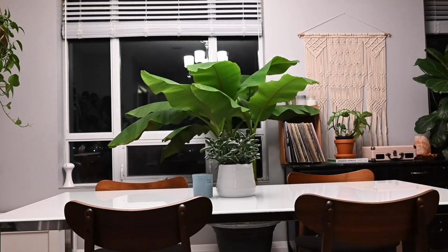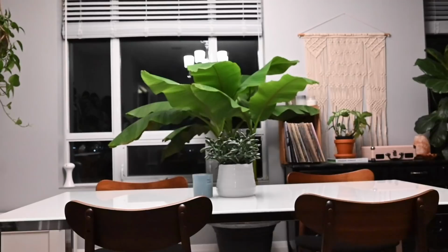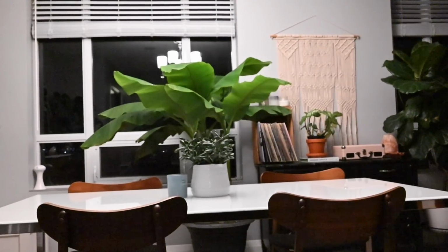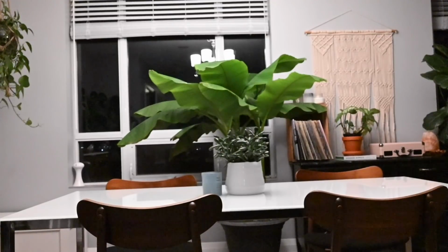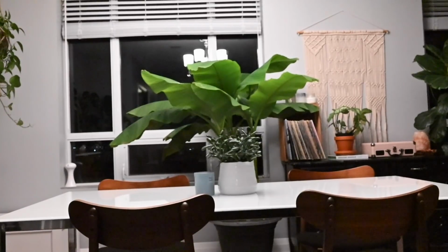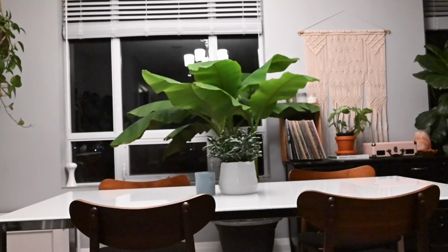This is what 8,000 ISO looks like. This is what 10,000 ISO looks like. That is right there, 20,000 ISO. I don't suspect you would ever need to shoot really beyond that, and also that's where my aperture maxes out on this lens. So I would say that that is a test completed.